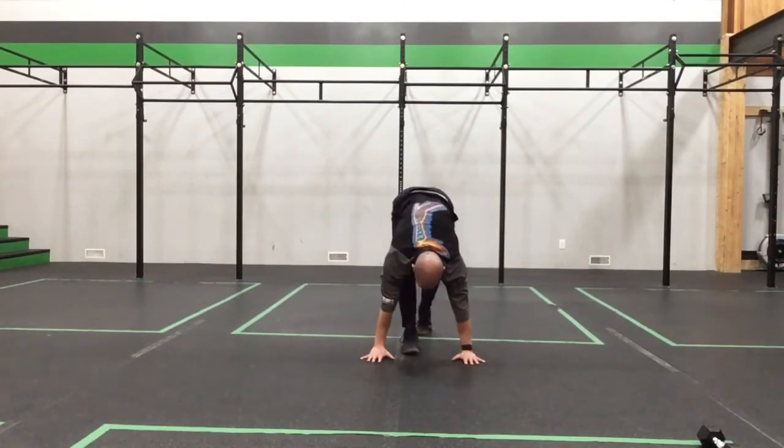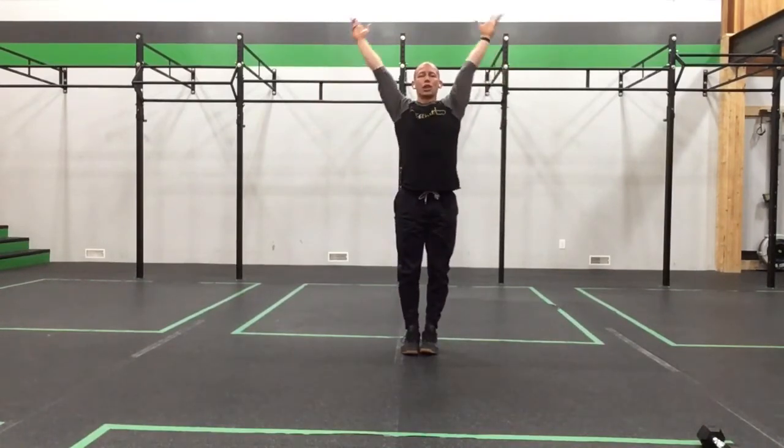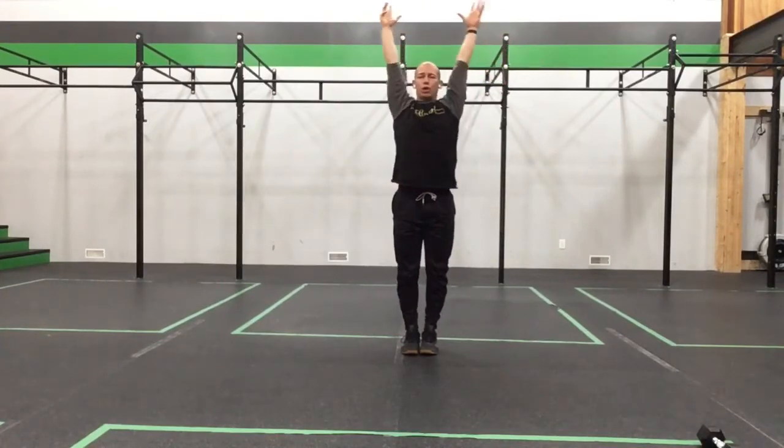Tiptoe those feet up. Roll ourselves up. Big tall stretch. Big reach. And reach. Come down with those hands.